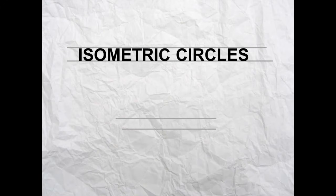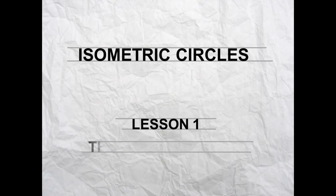We're going to learn how to draw isometric circles. Lesson one is the ellipse method. Start by drawing two lines at 30 degrees using your T-square and set square.